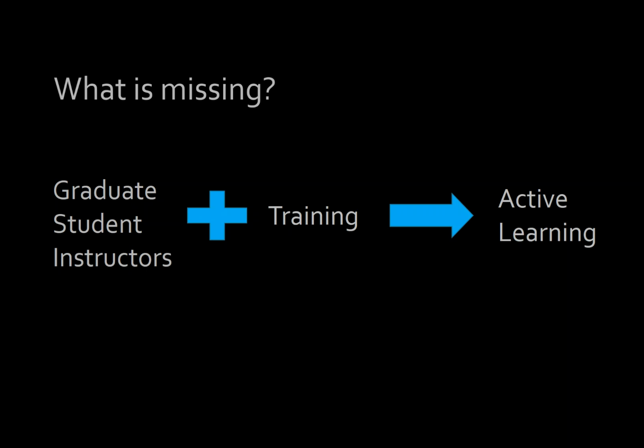Well, there's actually a lot that we don't know about this equation. For example, there's still a ton of research being done on what graduate student training should even look like, right? What does orientation look like? What should we focus on? What should we not? Where my research comes in is all about the process when they start to teach.